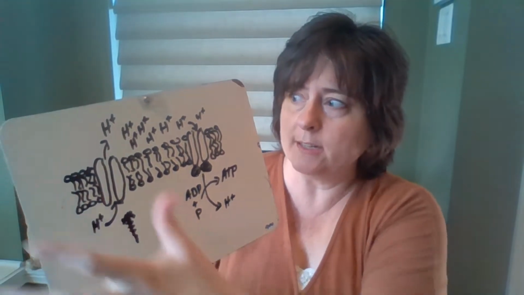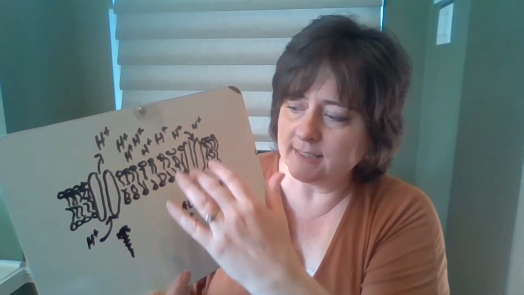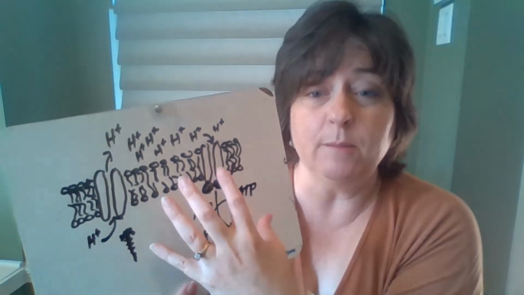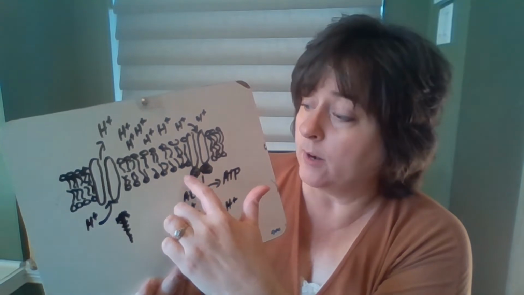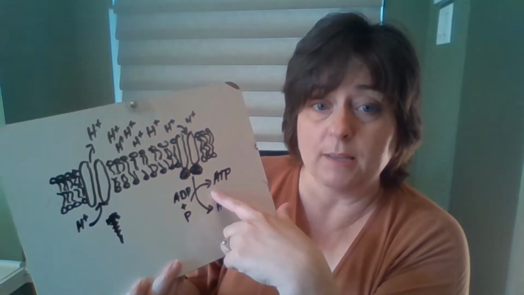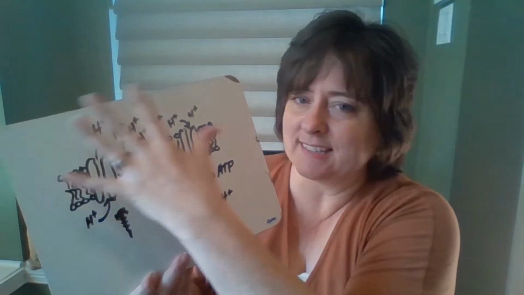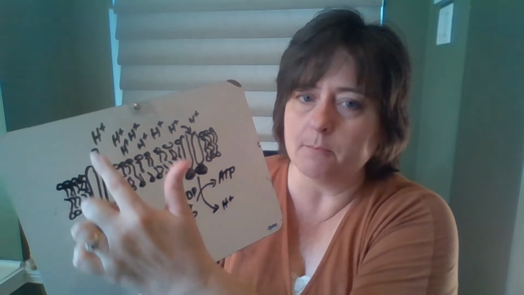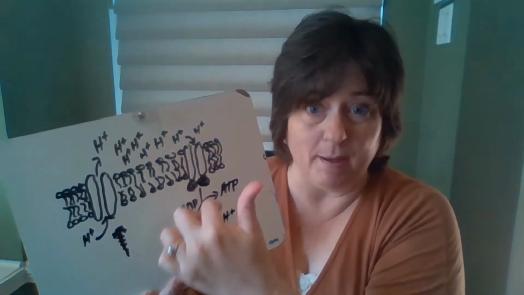So it's very important to keep this process going, because when all the hydrogens get inside, or when it reaches equilibrium, then we're not going to get any more passage through here. We're not going to produce any more energy that's needed to produce ATP. And when we don't make ATP, we die. So we've got to keep this process going. We have to keep pumping these hydrogens out so that they can come back in.